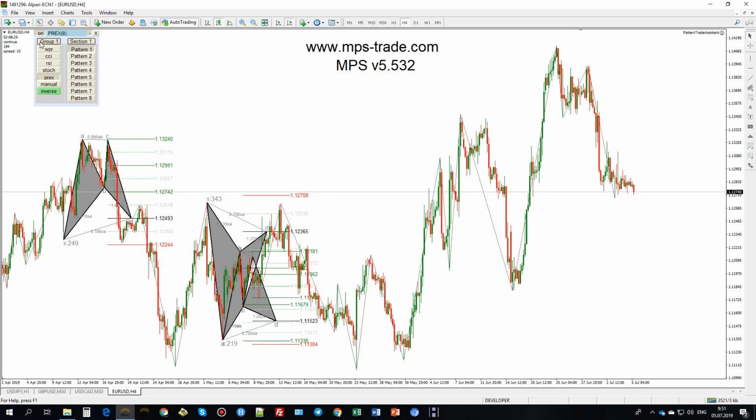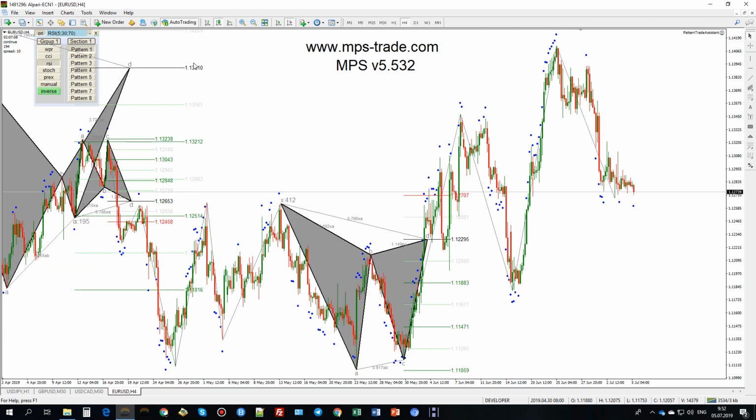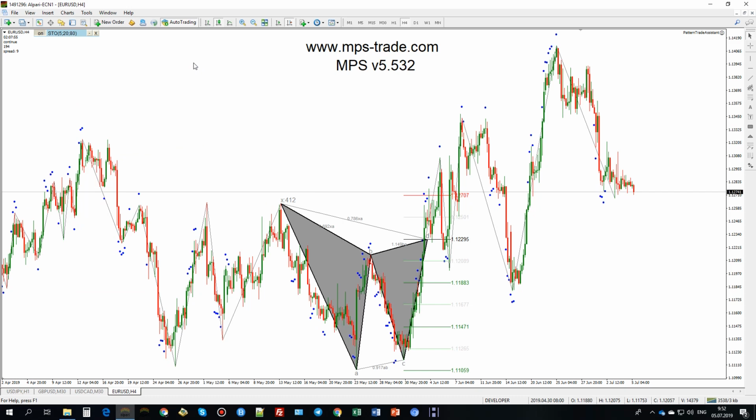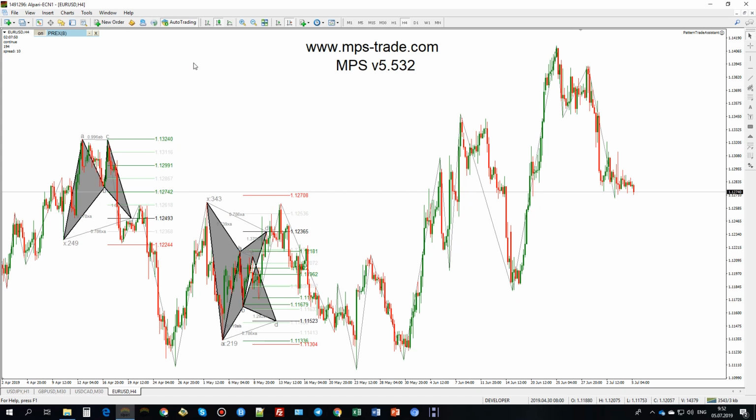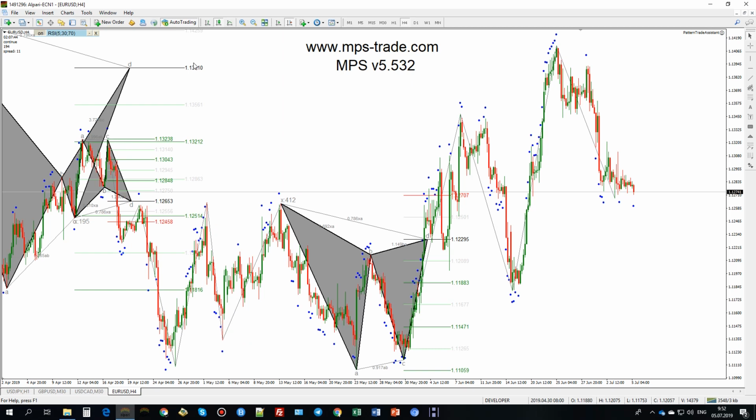All these algorithms are available on your keyboard as well. So you see, you can stop your indicator from calculation. Click on this button. You can minimize, maximize the panel. Click in here. You can change your groups on your keyboard, group 1, group 2. You can change your sections on your keyboard. You can switch between algorithms here. All these functions work even if you have a minimized panel. So you see, I'm switching the algorithms. As you might have noticed, if I switch to different algorithms, different patterns are drawn like this.